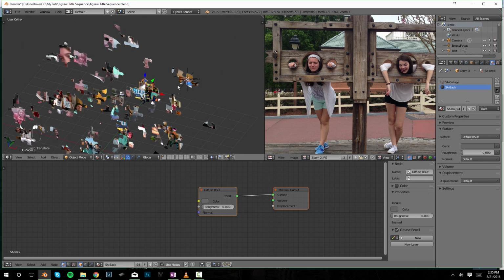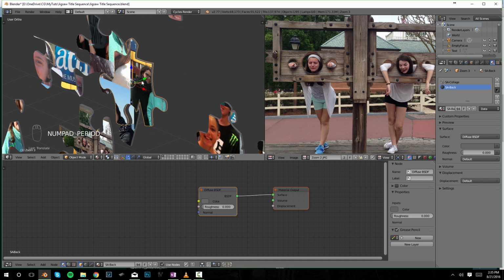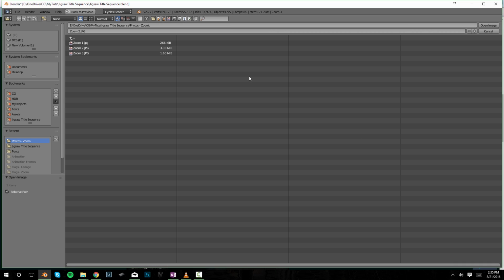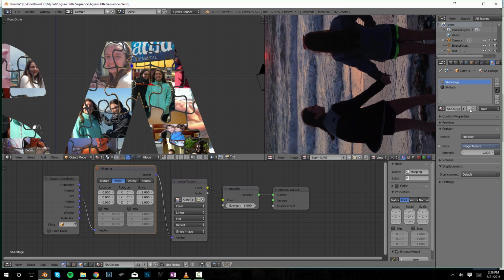Now I'll go to zoom 3, period, front, open up my zoom 3 image, go to my material, the collage, plus to make a copy, SA Zoom 3, open up Zoom 3 here.